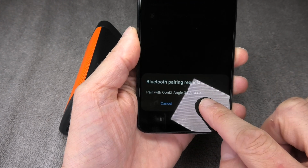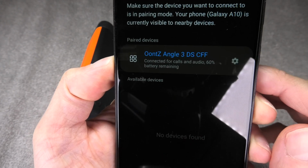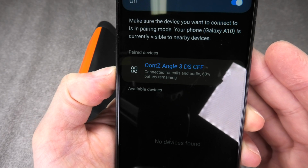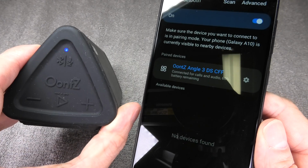If you're wondering if you have to go through this process every time you want to use the speaker with your smartphone, then the answer to that question is no. So the next time you turn on the speaker, it will automatically reconnect to your smartphone and you don't have to do anything at all. It will just be ready to be used.